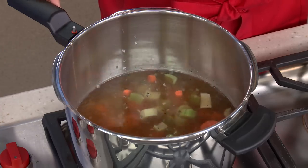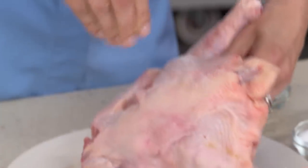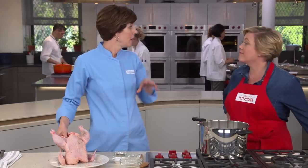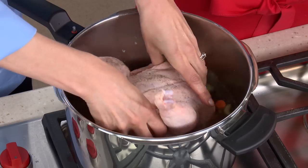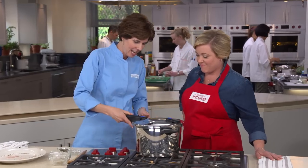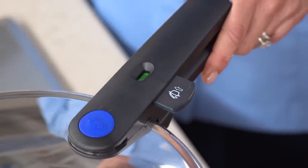Last but not least, we need our chicken. I have a four-pound chicken here; I'm just going to season it up really good inside and out. I'm going to put this into the pressure cooker breast side up — that's going to protect the more delicate breast meat from the direct heat on the bottom of the pan, so everything will cook evenly. I made sure to take out the giblets; you don't want them to end up in your soup. Now I'll add the lid and squeeze the handle — when that pops out, you know it's locked.